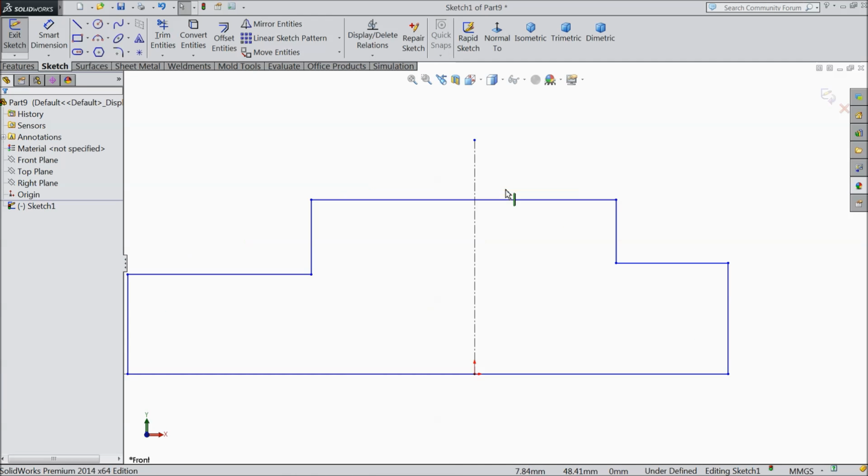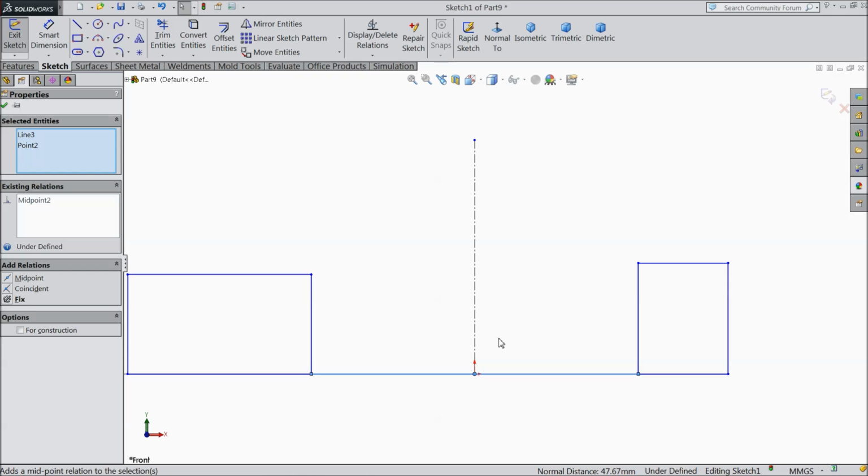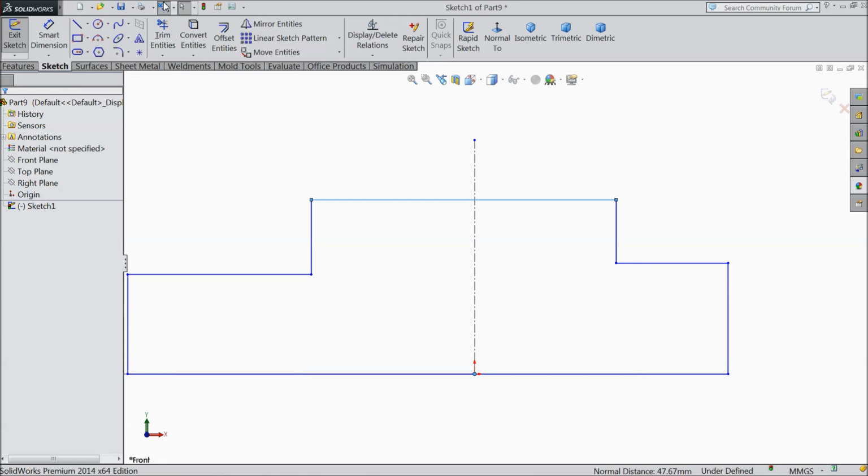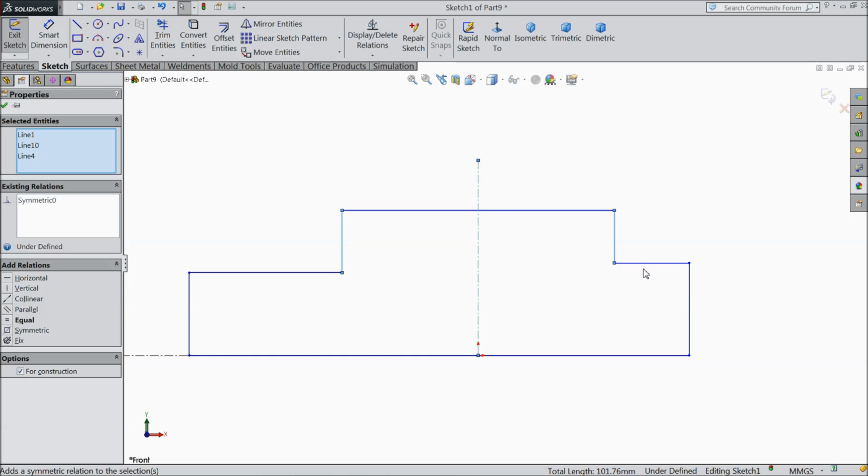Exit. Now here we will define, select this line and this point and make relation midpoint. I think no. We will do one more thing. Select this line, center line and this line. Now we will make relation concentric. Okay. Now select this line and this line, collinear, and equal also. Both lines should be equal also.